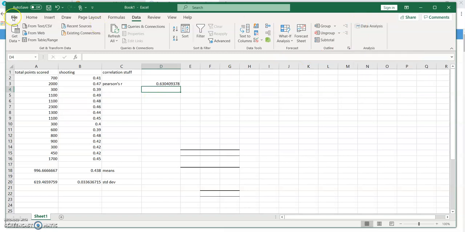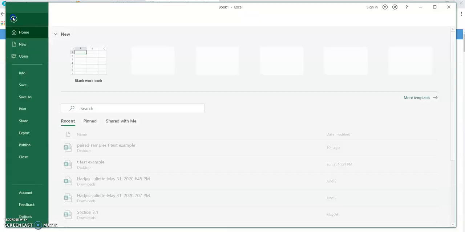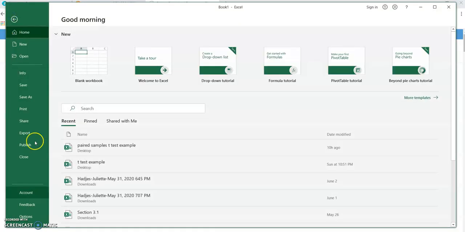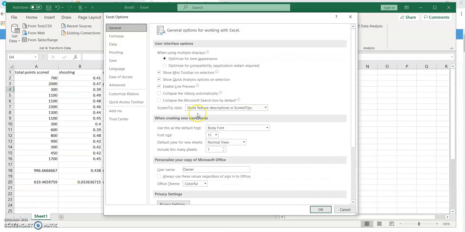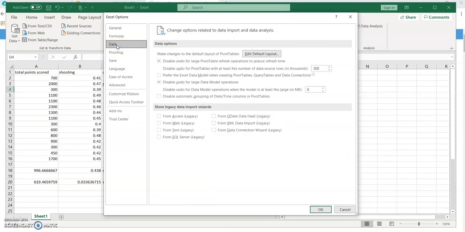Again, you should have enabled it by going to File, to Options, to Data, to Add-ins.